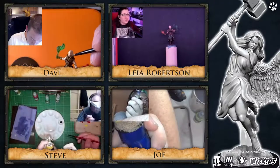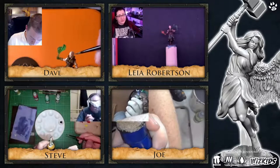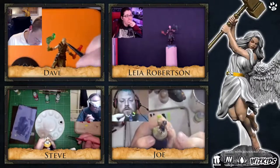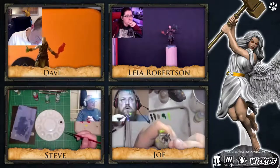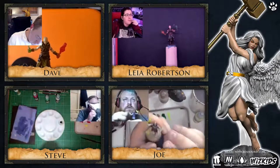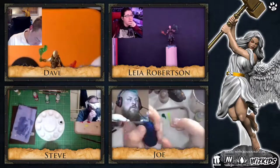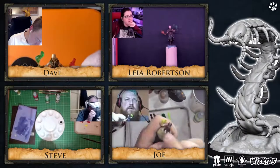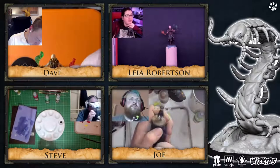I think it could work. I mean, there's some of the minis that they've got in the boxes. You can tell that the arms have been put on before they've been put in the box. Even if it's not on sprue, having the arms off and doing them yourself so you can paint behind them and things like that would be a benefit.